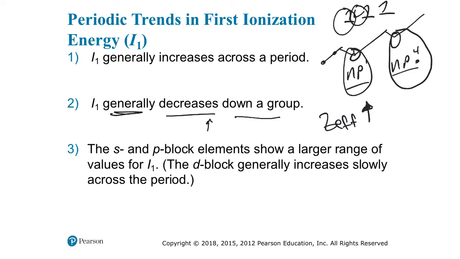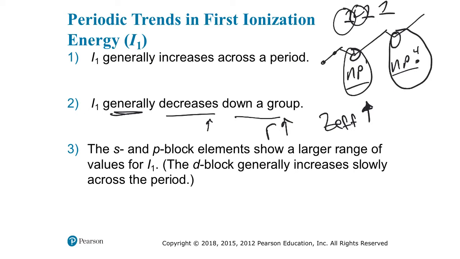So we have two counter-opposing trends. As we go from top to bottom, the size of the atoms is growing bigger, the valence shell is further from the nucleus, so it's generally easier to remove those electrons as a result, despite the fact that they do have a slightly higher effective charge. In a few cases, the effective charge is big enough apparently to make the ionization energy actually increase in a couple instances from top to bottom.